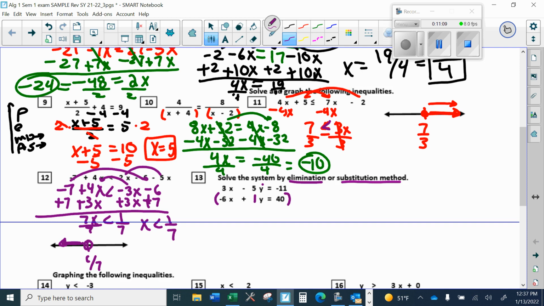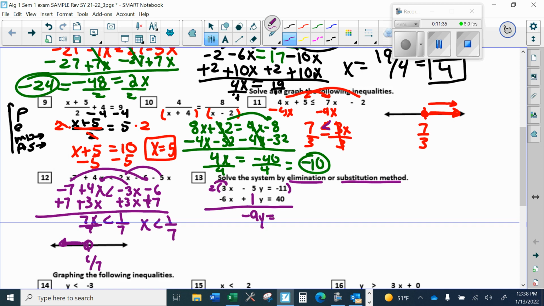So I can multiply either the top row by 2. Let's go ahead and do that. I'll multiply this top row by 2 because that's going to give me a 6x, and a minus 6x cancels out to 0. So I'm eliminating my x's, and I have negative 10y plus 1y. Don't forget that. You might put that 1 in there so you don't forget it. Negative 10y plus 1y is negative 9y.